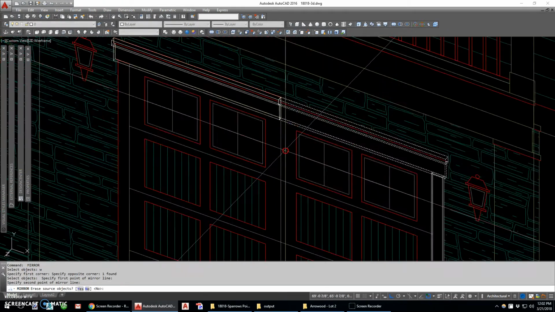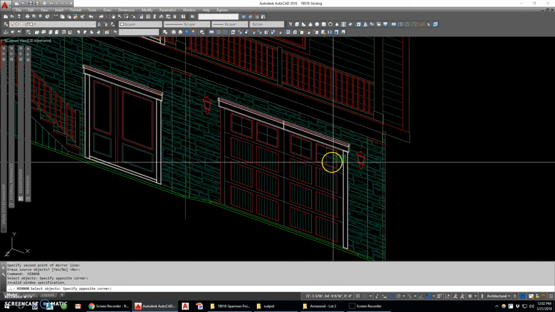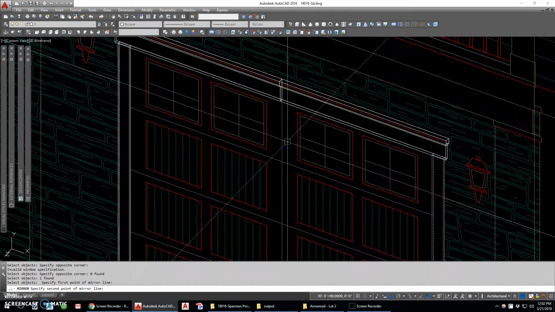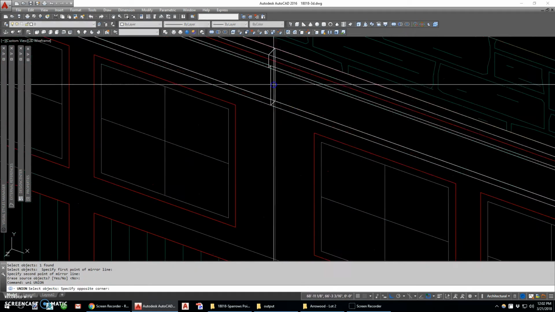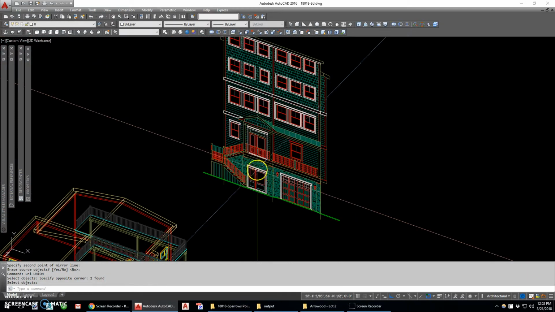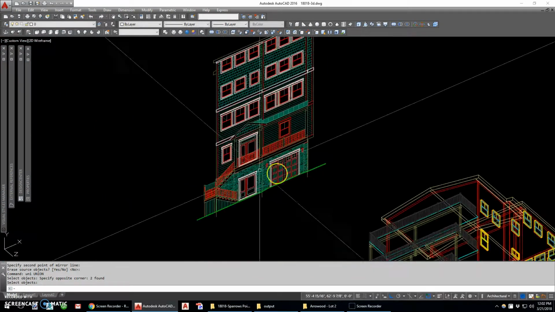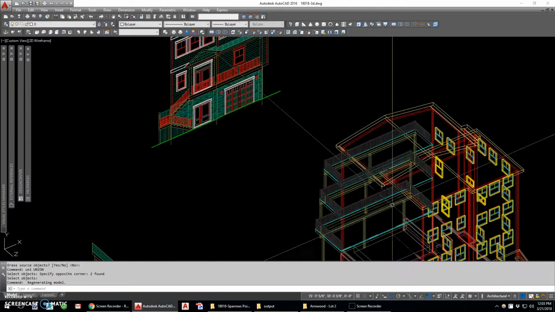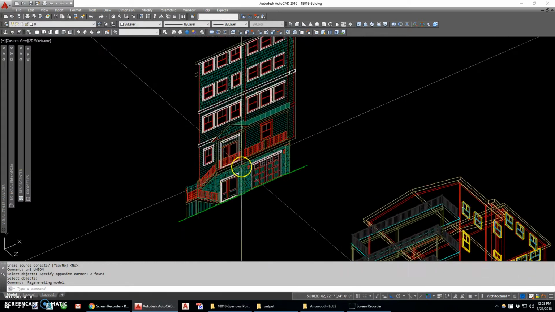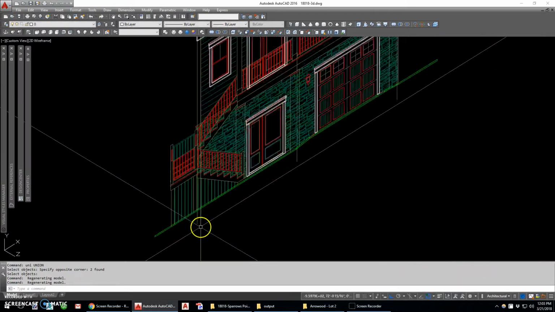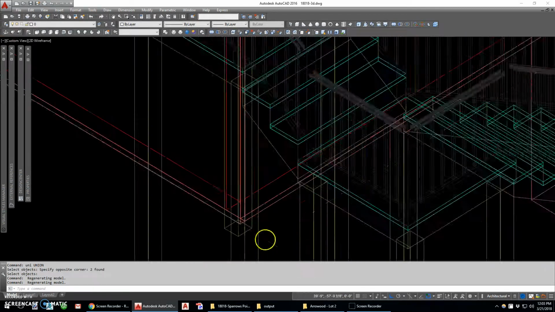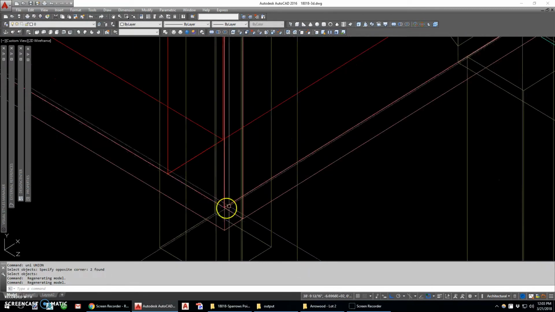Do that and go ahead and mirror this while I'm union this back together. It looks like that's about all the trim, except for the corners, which I'm just going to put directly on the wall since they wrap around.